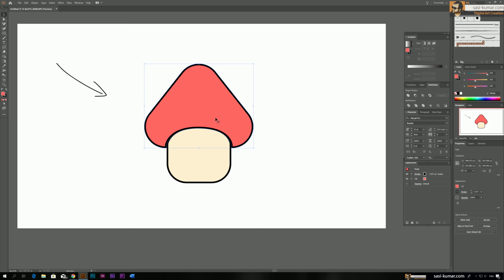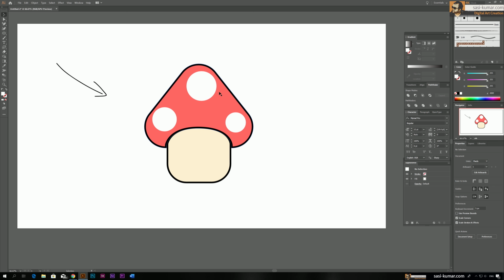Before I do that, I'm going to put those white circles on the head. So let's have some circles here, maybe white, and make it as a white circle. I'm just going to copy this by selecting it and alt pressing and dragging, so it will copy this circle. So I'm going to put one circle here, one more in here, and maybe a small one in here. Okay, looks good.